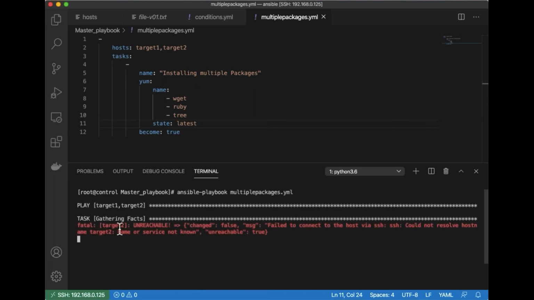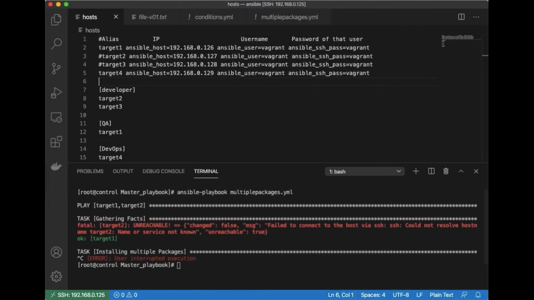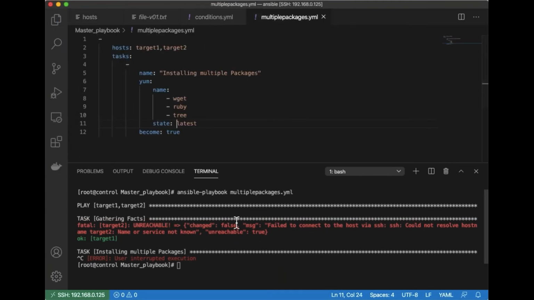Okay, it's still not reachable. Let me check it. So let's run this playbook again.